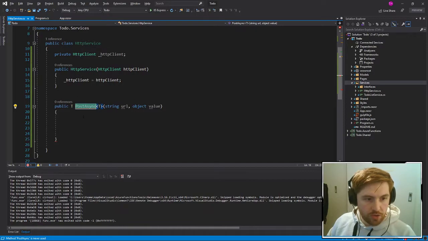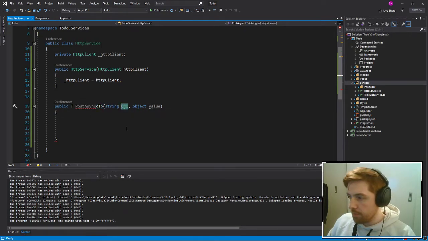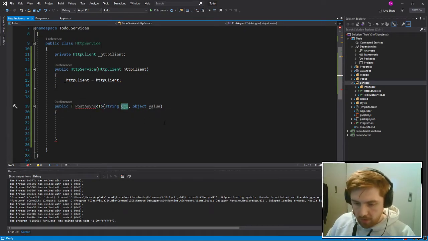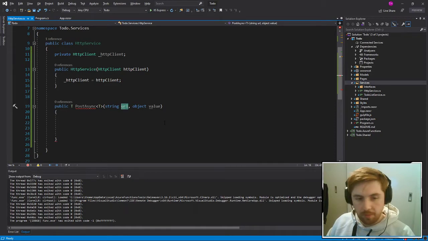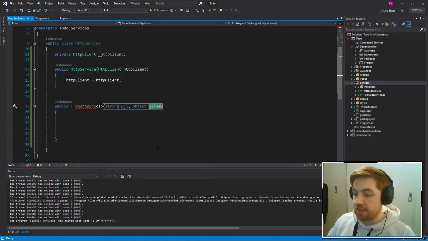This function will just call the HTTP client using post, and the URL is the additional URL, except for the base part. And the value is the object that we want to send there.